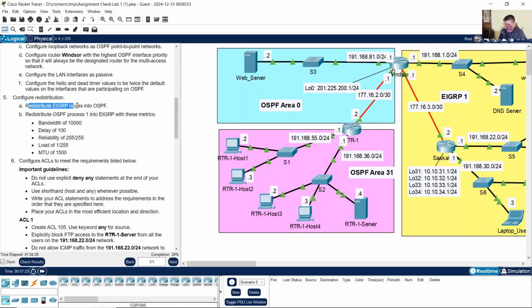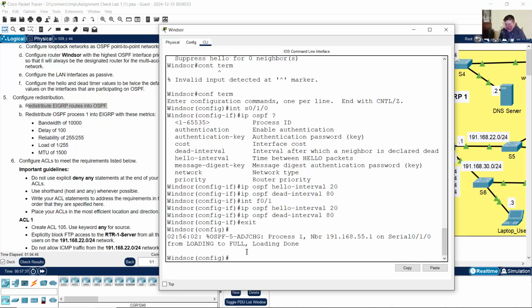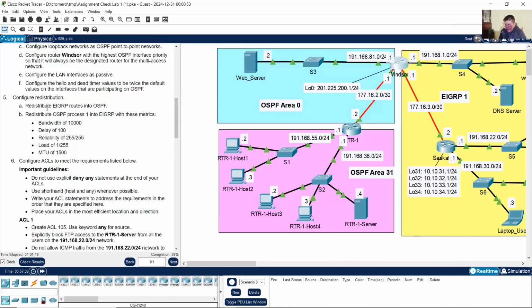Redistribute EIGRP routes into OSPF. Okay, the redistribution router is Windsor because Windsor is in the middle between EIGRP and OSPF. Go to Windsor, enter global configuration mode, redistribute EIGRP into OSPF.